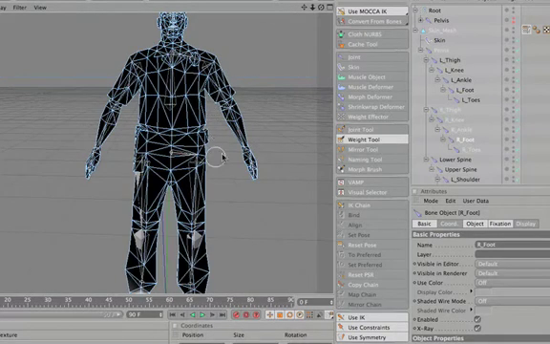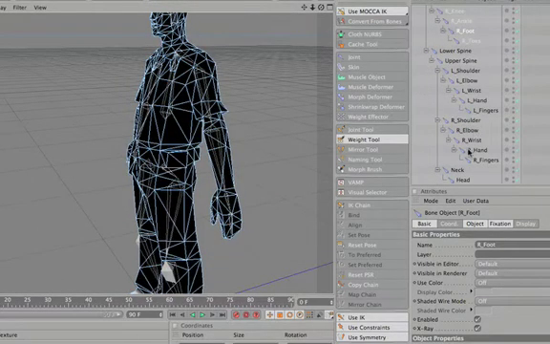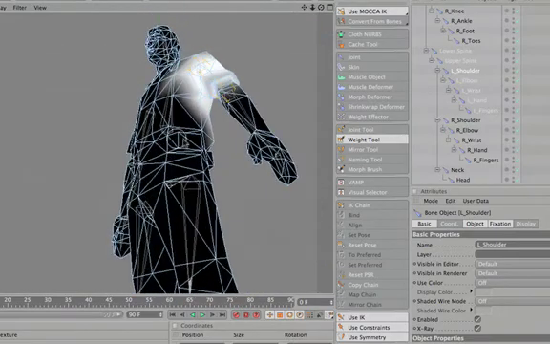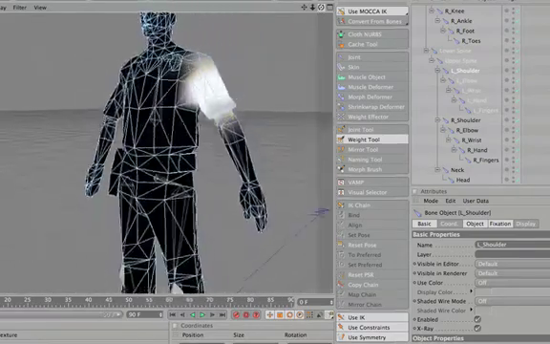Right, now the areas that we're probably going to have the biggest problem with are the arms. They're probably going to have quite an area of influence on the side of the body here. So if I have a little look and come down and look at my shoulder, which is just here, and yeah, that's far too much area of influence there, so I need to get right in and remove that. There we go, that's much better. Much better area of influence.